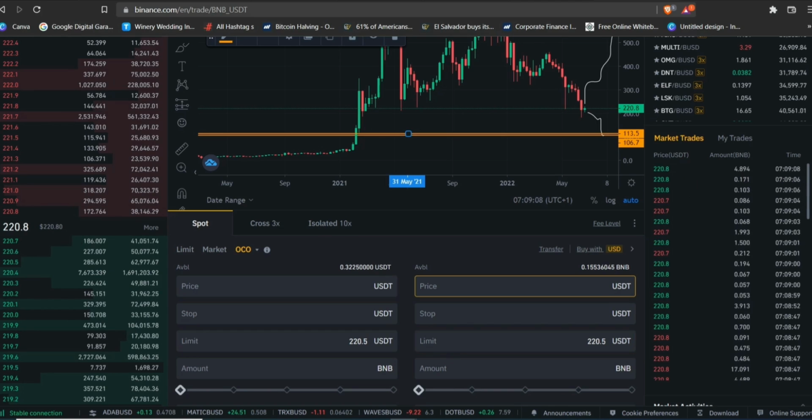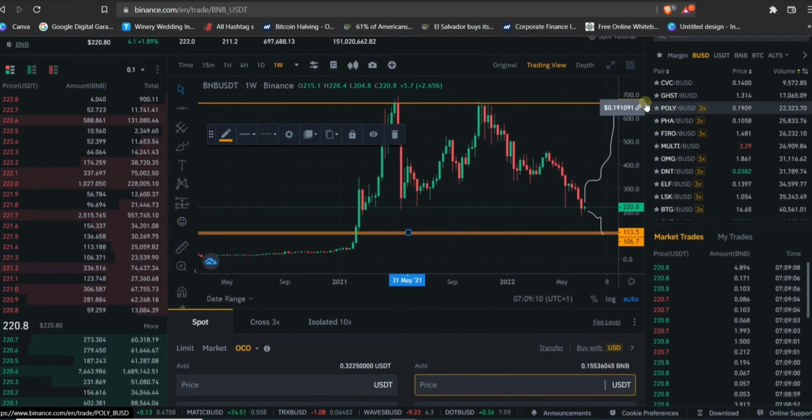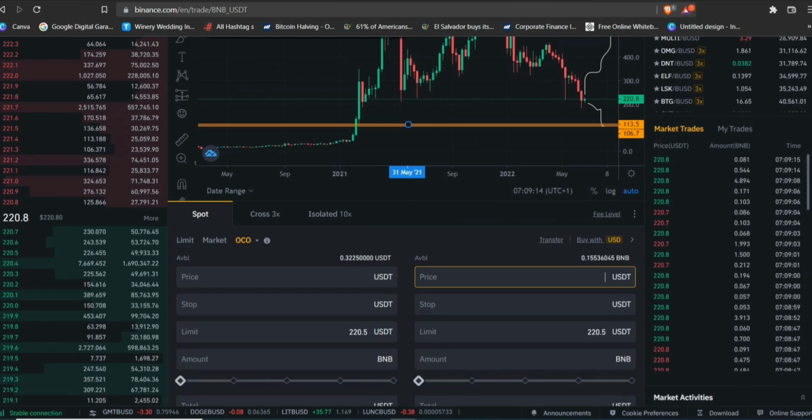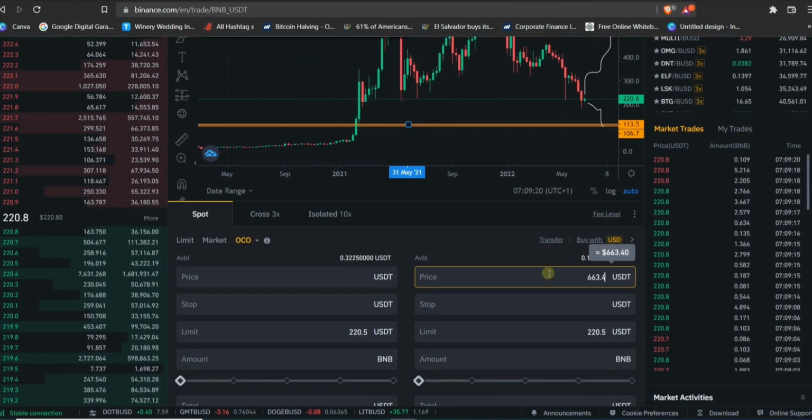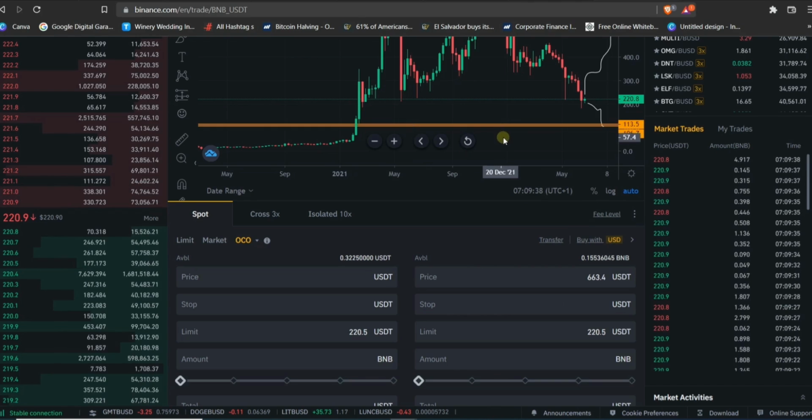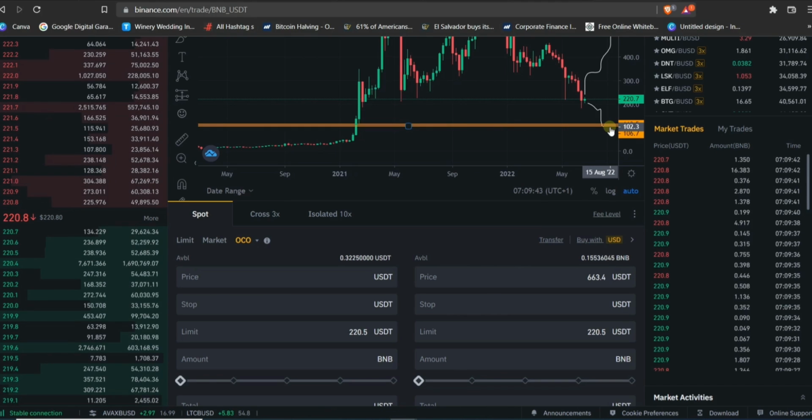So I will go up and check what is my price. It's 663.4, and then I'll put it right in there, 663.4. Then what is my stop? That is stop loss. Remember I said it is 106.7, and this is it. You can see these two horizontal lines I just put. One is when the trade will automatically execute downside when it's going downside, and then the other one is my stop loss. The market will automatically remove me.